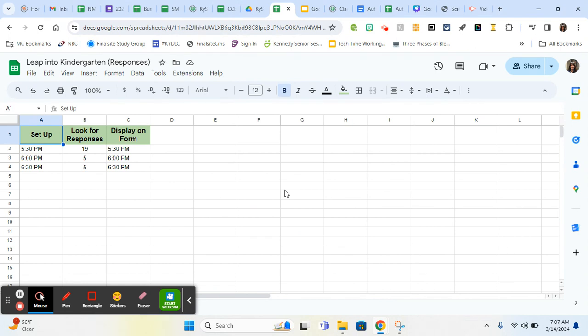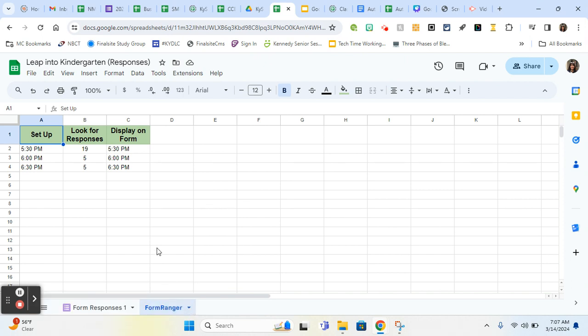So for that, I use Form Ranger, but I have to set in some formulas to make that work. And I put screenshots on my presentation on how to do that, but I'm going to kind of explain how I do it for you. So when I'm using Form Ranger as a choice eliminator, here are my form responses, and then I always have an extra tab here that I name Form Ranger just so I know exactly what's happening in it.